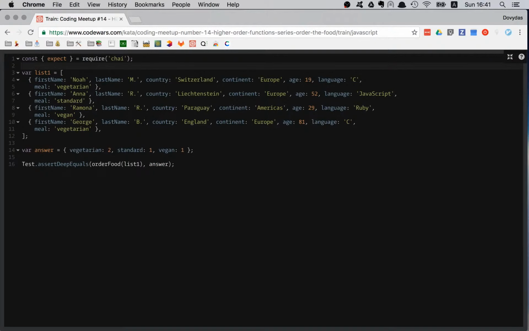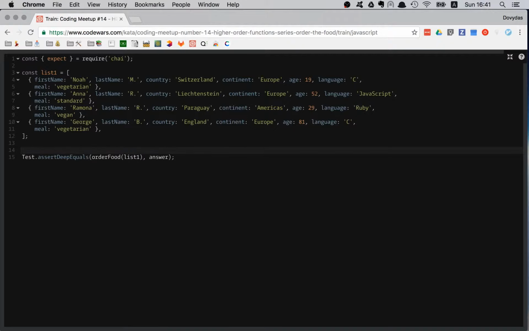I am replacing my vars with consts. And I have this answer, so I will be moving that to the describe statement. So I'm ready to write my describe.